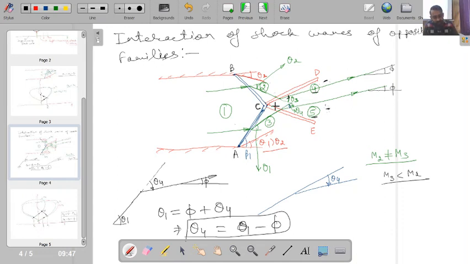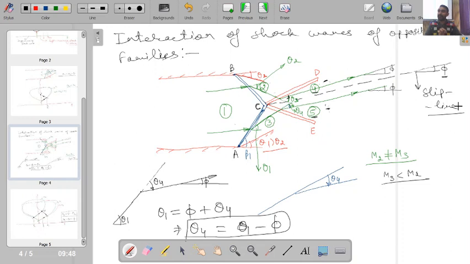That discontinuity I can represent with the help of a line over here. Say this is a dashed line, I am drawing it, and this should also have angle phi, because these streamlines are parallel. Below this dashed line there are different properties, and above it there are different properties. So this dashed line at angle phi demarcates the difference of properties between the two layers, and this line is called the slip line.